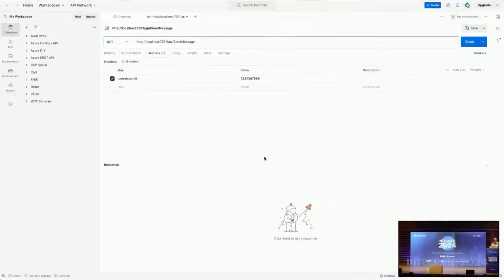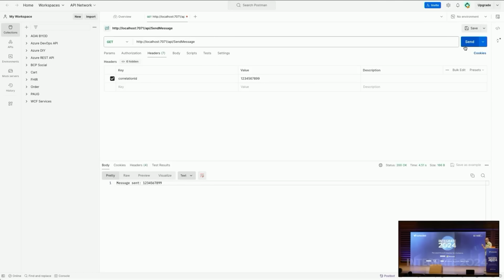So if we go to Postman, you see what I've done. I've set correlation ID, right? And if I click send on that, fingers crossed with a fair wind behind us, it'll run against that function. And we get it back, right? Cool. So that works. So you can see all I did was write a prompt, and I've got an Azure function that uses an HTTP trigger and sends something to service bus. I haven't had to remember any of that, which is good because, as I mentioned, I'm a program architect that reviews documents. Right, so it's important that if I do need to write code, I can.